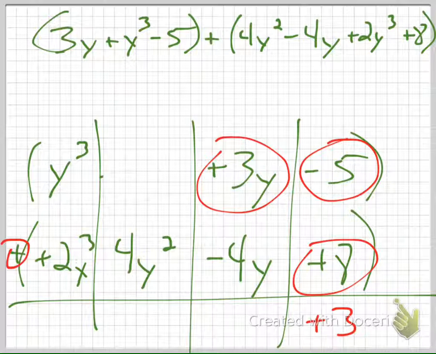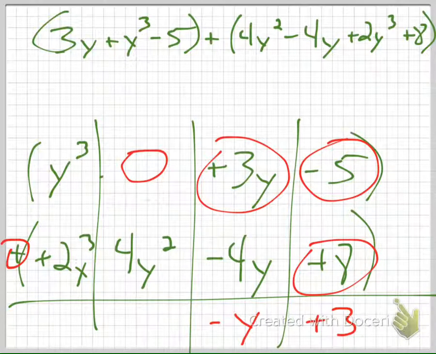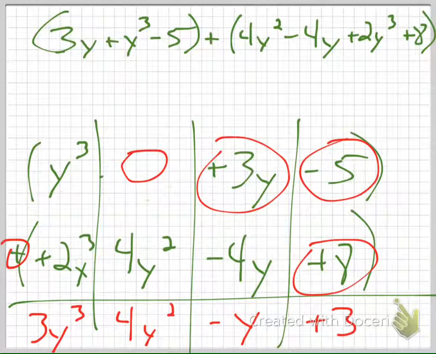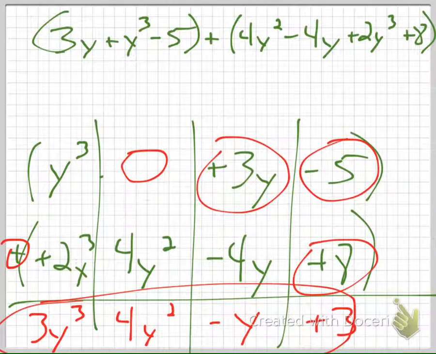3y plus a negative 4y. In other words, 3y minus 4y is minus y. 0 plus a positive 4 is 4y squared, and then y to the third plus 2y to the third, so it's 3y to the third. Does that make sense? Notice this. If you circled this and you gave this to me, I mark it wrong. What did I do wrong? Where's my mistake? I forgot the plus sign right there. You forget that, I mark it wrong. You can't have 3y to the third, 4y squared. That's a multiplication, right? Okay.